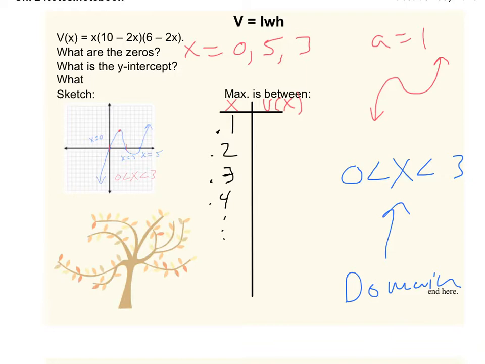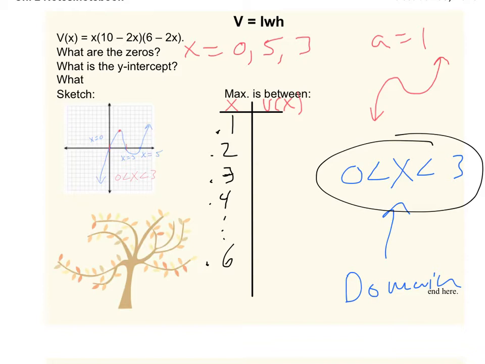Now, I certainly don't need to check all the points up to 3 because remember, as soon as I plug in an x value and I start to see it decrease, I can stop checking. All right, or at least I don't need to go past that x value and check more because I've really now started to isolate to the nearest tenth exactly where the maximum is. So this might be one where you say that I'm going to start at like 0.6.